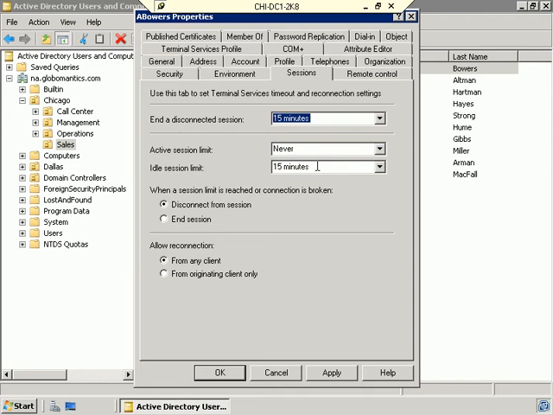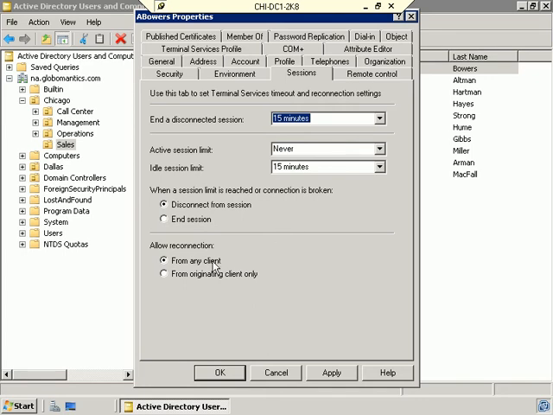Now let's end it. See, because what that does is sometimes somebody might be in a session and then the phone rings and they get on a phone call and they're distracted, so they're not doing anything on the computer. But when this idle session limit hits and they get disconnected, well, their computer screen is going to change. They may recognize that and say, whoa, wait a minute, I was in the middle of something. And then they will go ahead and reconnect. And as long as they do so within the second 15 minutes, they won't lose what they were doing. Only if the entire half hour goes by would they actually get logged out and potentially lose whatever it is they're doing. And again, there is no rule about 15 minutes. Those were just hypotheticals that I threw in there.